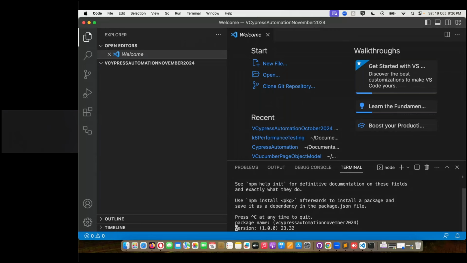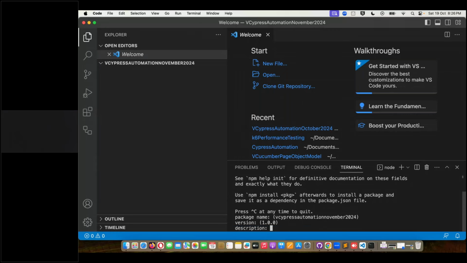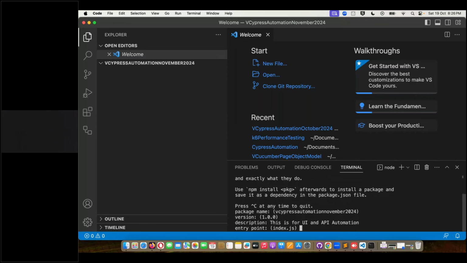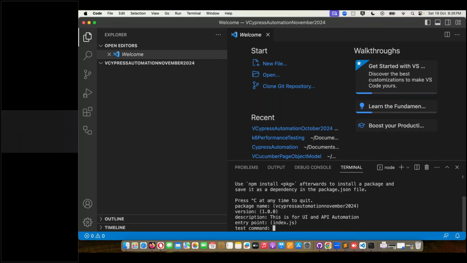If not, you can hit enter. For the description, this is for UI and API automation, so I'm just writing a high level description. Entry point index.js, you can hit enter. Test command, if you want to add some test command, I'll talk about that later on.